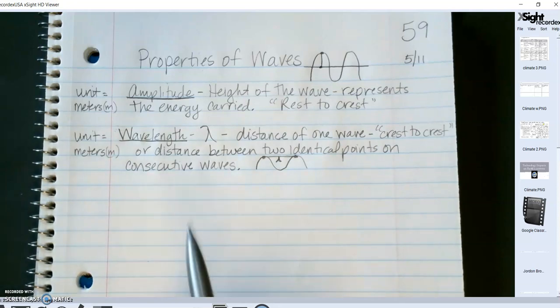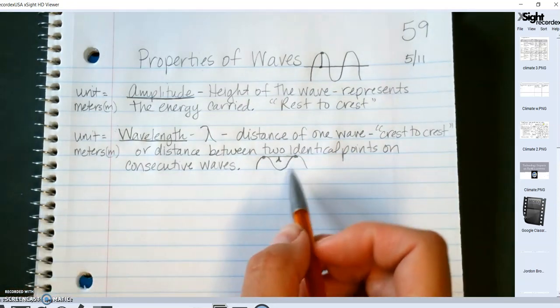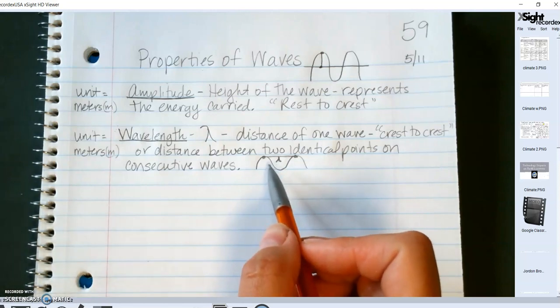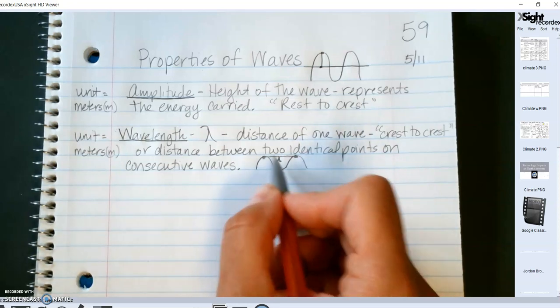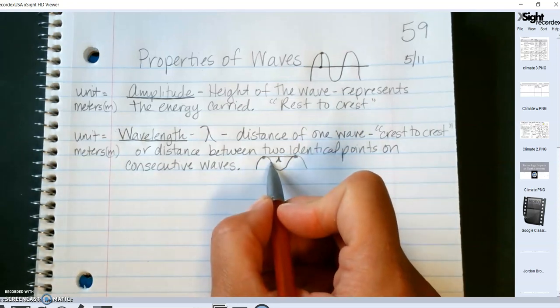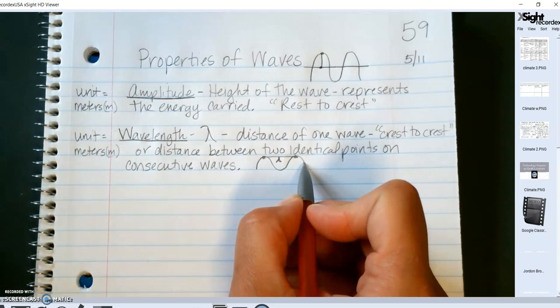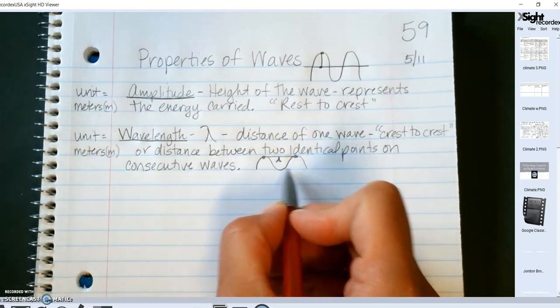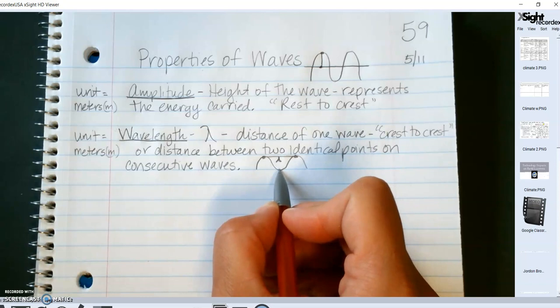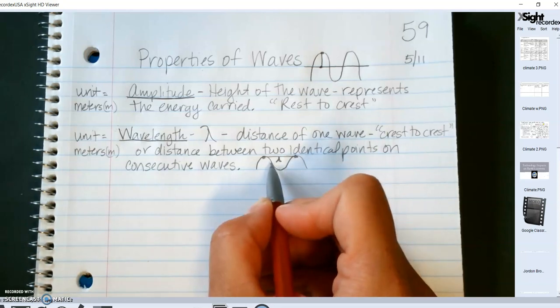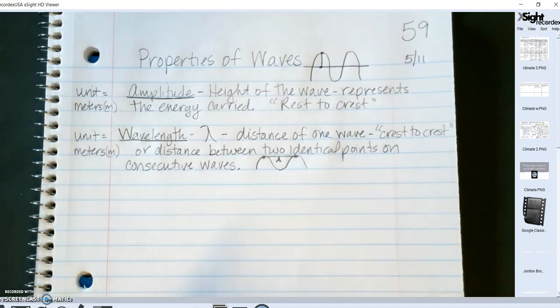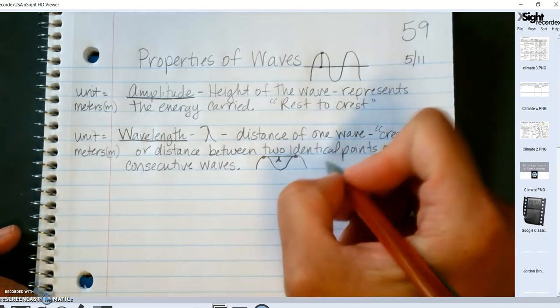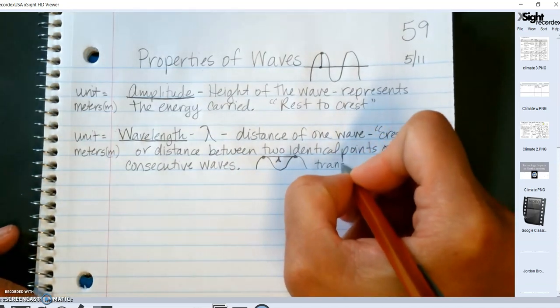Okay, you can also measure any other points as long as you do the same point on consecutive waves. So if you didn't have two crests in the image, you could do a midpoint as long as you did that same midpoint on the next wave. Or you could go trough to trough, but notice there's not a second trough, so you could pick a different point. So anytime you do a same point on two consecutive waves, you have a wavelength that you can measure. So this is how you would do it in a transverse wave.